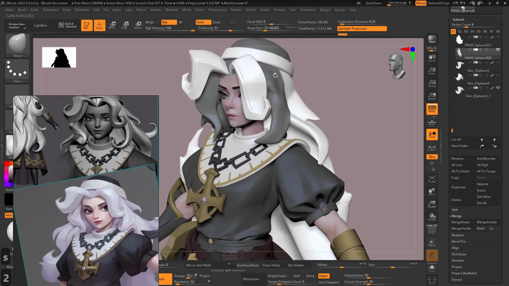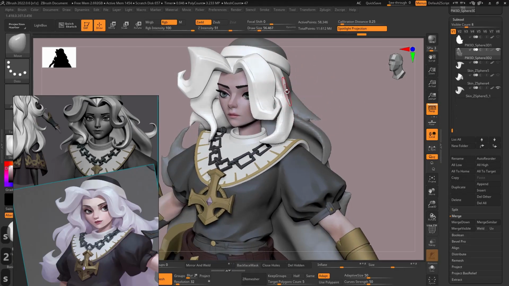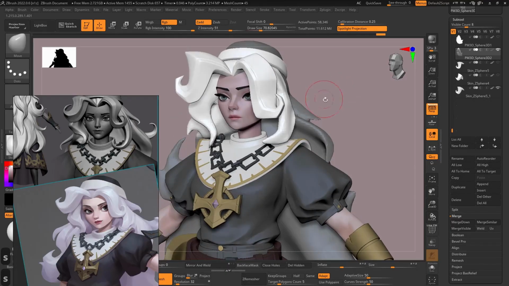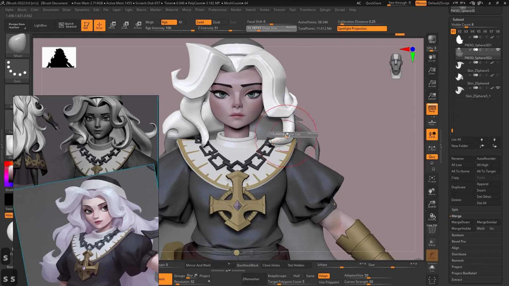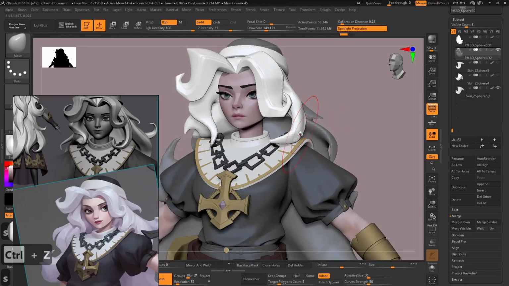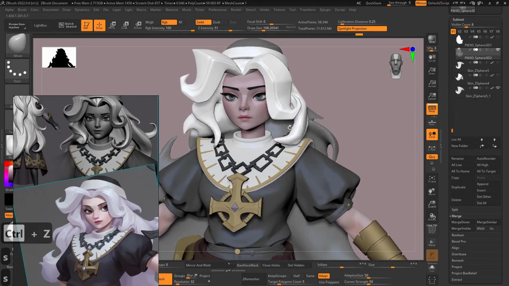So let me try to invert a little bit, bring this volume here, make more on this part, more curved. So let me try to figure out this part.